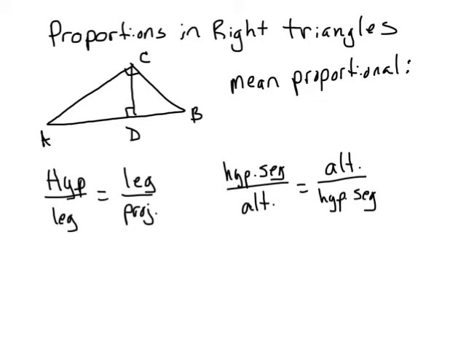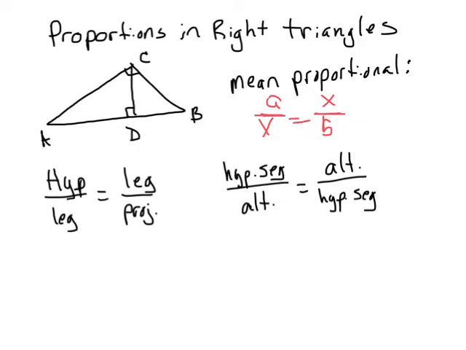And the mean proportional is the value that I can put in twice. Typically it's lower left, upper right. And everything else you would put in two other numbers, A and B, and you would cross multiply and solve. So our goal is to identify what is going to be the mean proportional, and then the other two segments are just put in its place. But this is the key here.